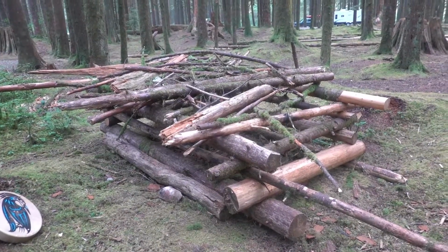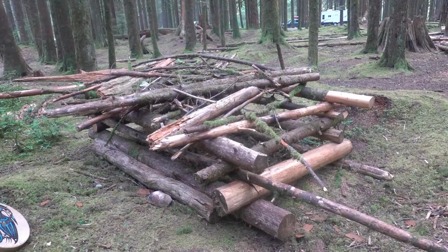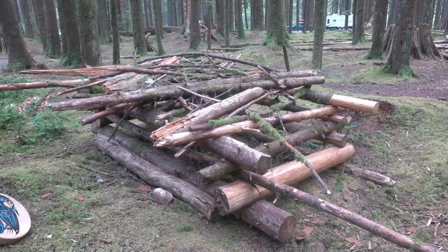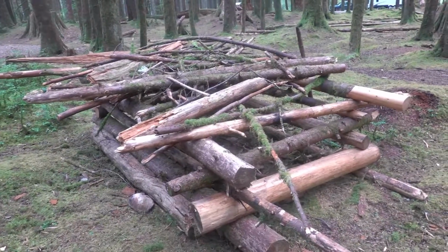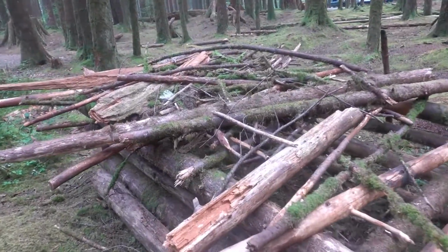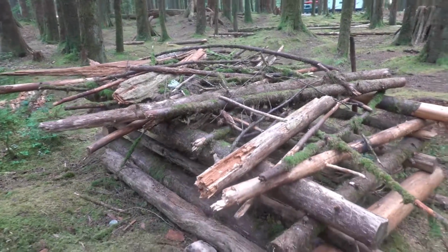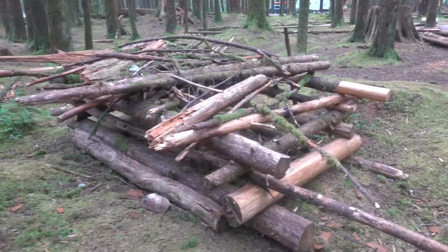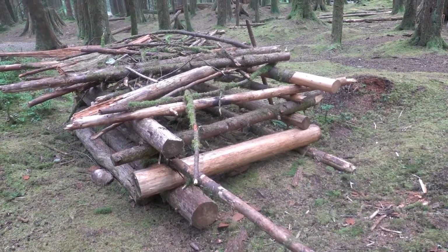The other thing is I've seen very, very similar to this last year. And, you know, Sasquatch do a number of different designs, you know, teepees, lean-tos, and just different kinds of things. But I have seen this at least once before, this particular type. Look at all the work that's going into that roof. Wow. It's probably about 12 feet long, and, oh, I don't know, 7-8 feet wide.